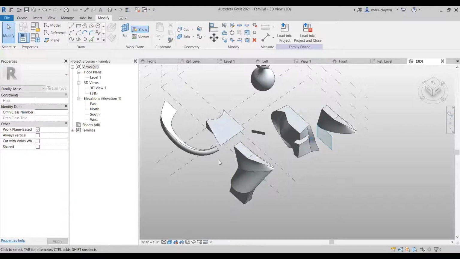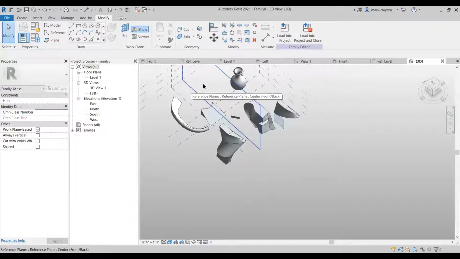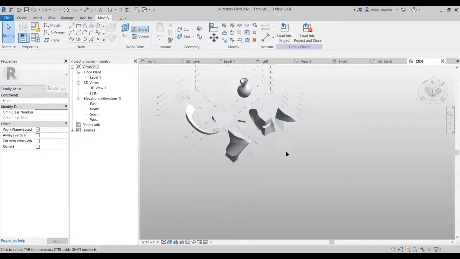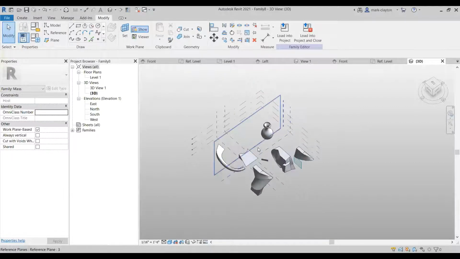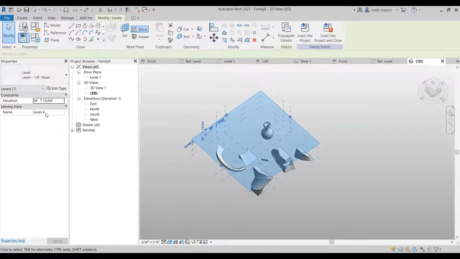So now the models can be quite tough to look at because basically you're creating a reference plane, 3 reference planes. Well, not necessarily. 2 reference planes for each point. And so there'll be a lot of reference planes there. Now this gets to the notion that it's a good idea to name your reference planes.